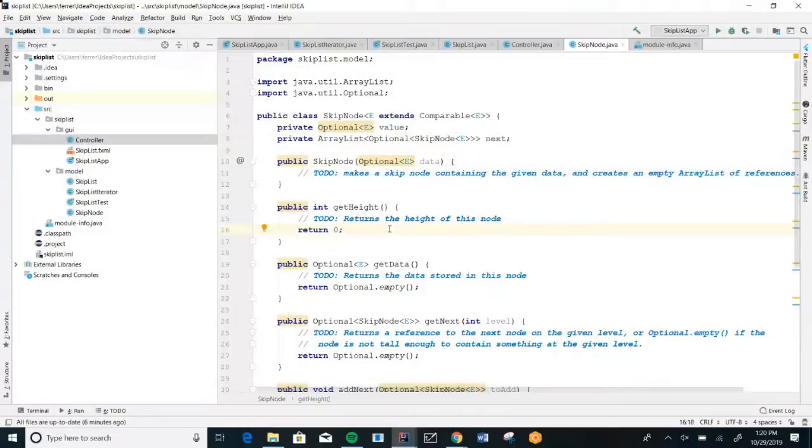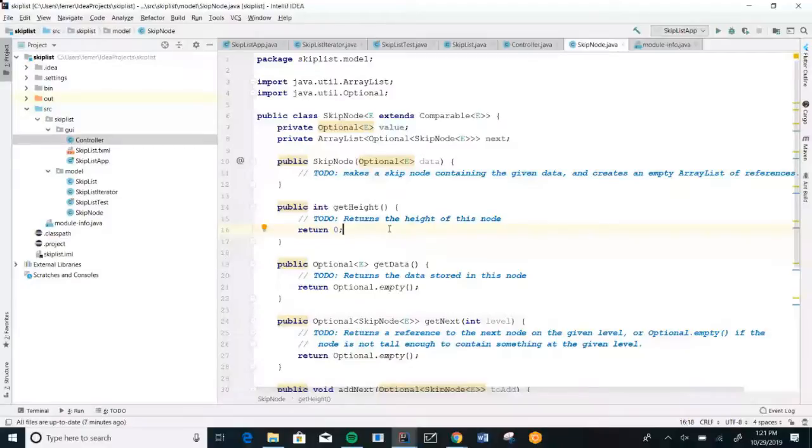Get height returns the height of this node. Now, examining the data representation, what do you all think is a natural way to think about the height of a given node in a skip list, given this data representation? Thoughts? I do recommend returning a value.